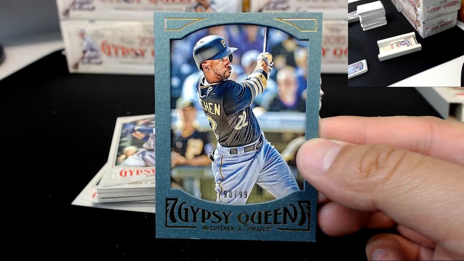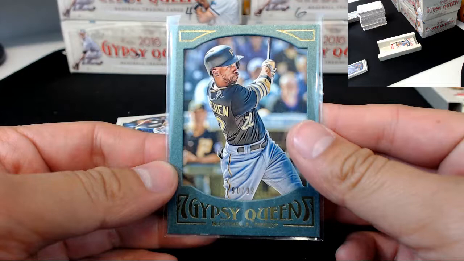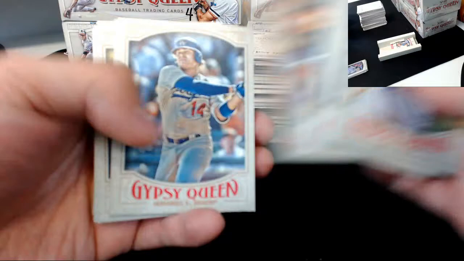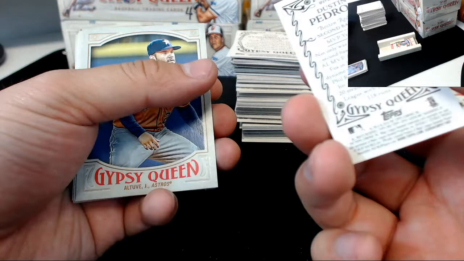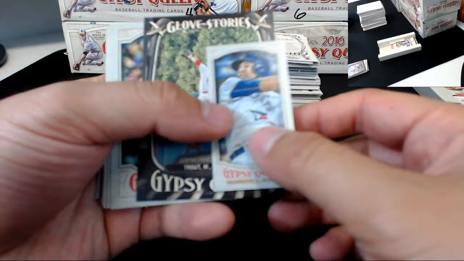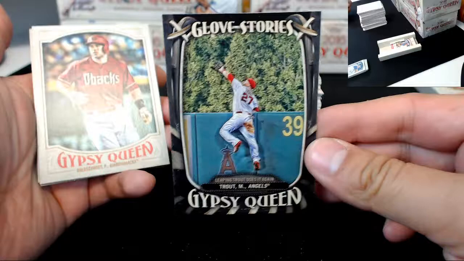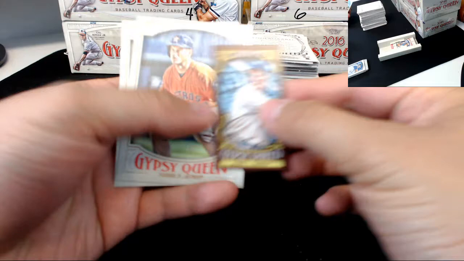90 of 99, very nice, for the Pirates. Johnson, Tanya, Hernandez, Anderson, and a Brown MVP mini of Pedroia for Boston. That's not numbered, though. The MVP mini. Mauer, Gardner, Sanchez, mini of Encarnacion for the Blue Jays. And Glove Stories insert, a Mike Trout for the Angels. Not numbered.